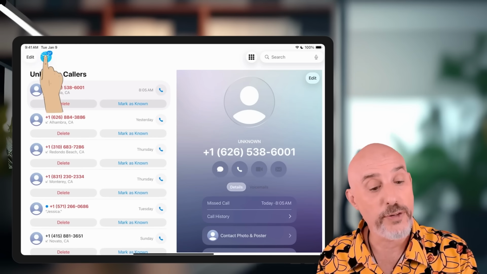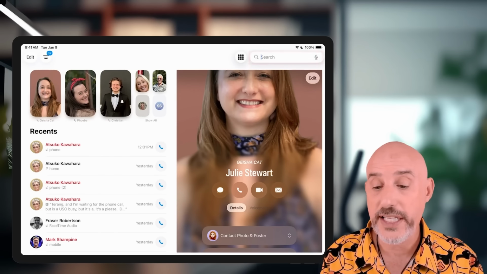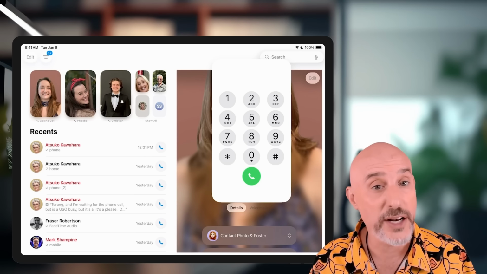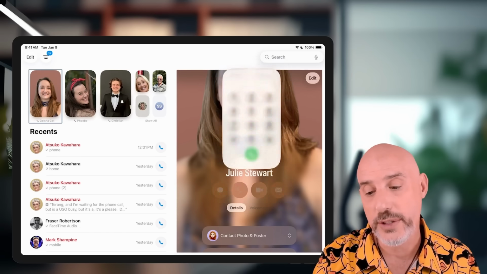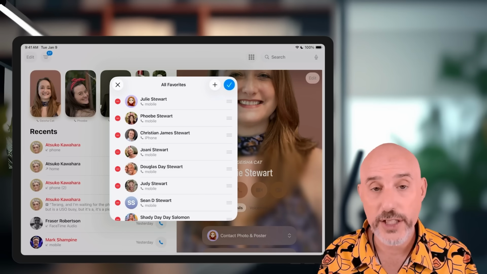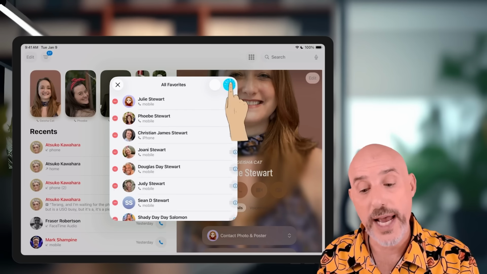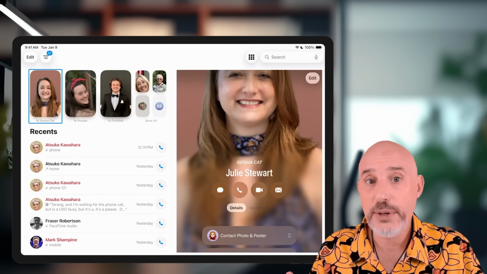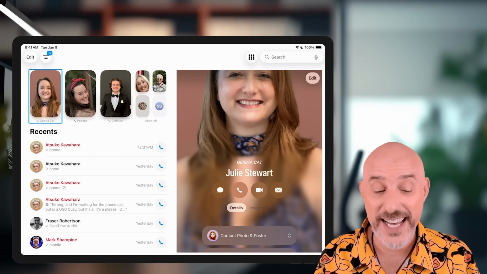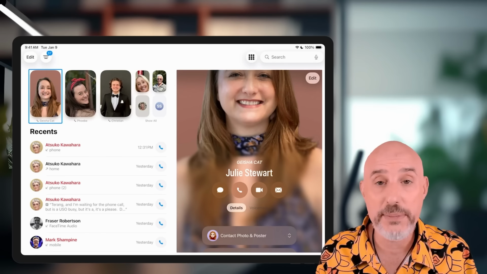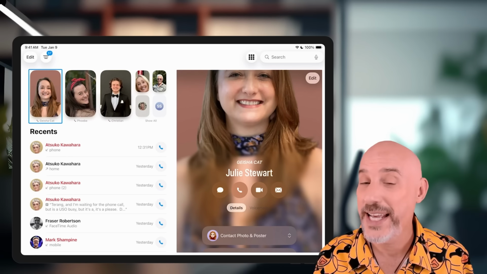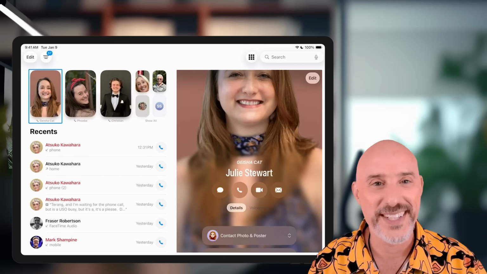Coming back over to our Phone app, in the upper right-hand corner, you've got an easy way to search. To the left of that, we've got a keypad that we can use to dial numbers if they're not in your address book or you need to hit an extension. And by clicking on the Edit button in the upper left-hand corner, you can edit your favorites, make changes, and move things around so that the Phone app works perfectly on your iPad, allowing you to quickly make phone calls, check voicemail, or adjust your favorites at any time. Having the Phone app available on the iPad is something people have asked for years, and it's finally here, simplifying the iPad and making it an even better tool for productivity.